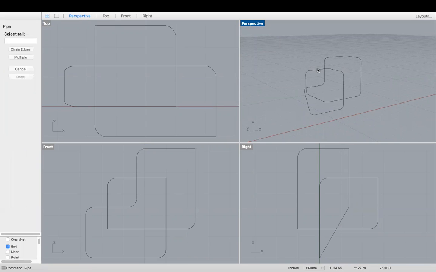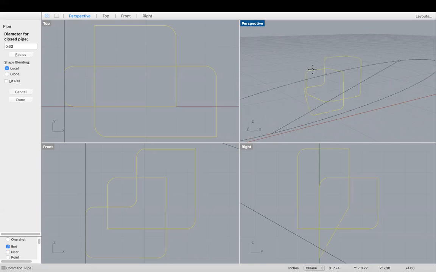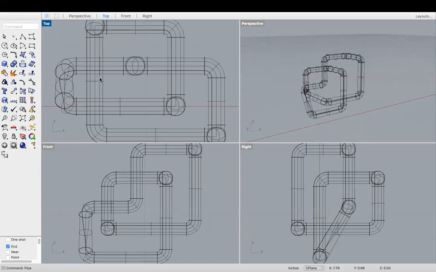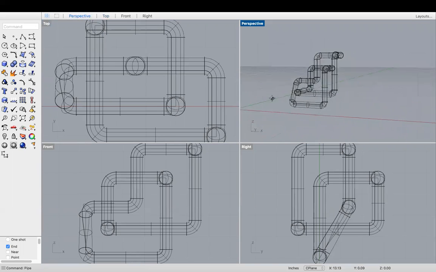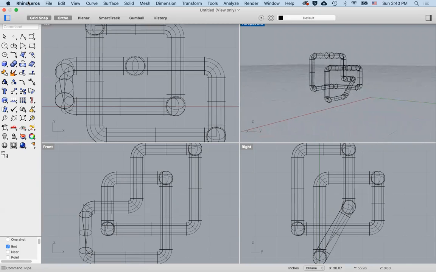I can just type pipe instead of going to solid and pipe. Select my object, give the thickness of 0.625, and this is the composition that I made.